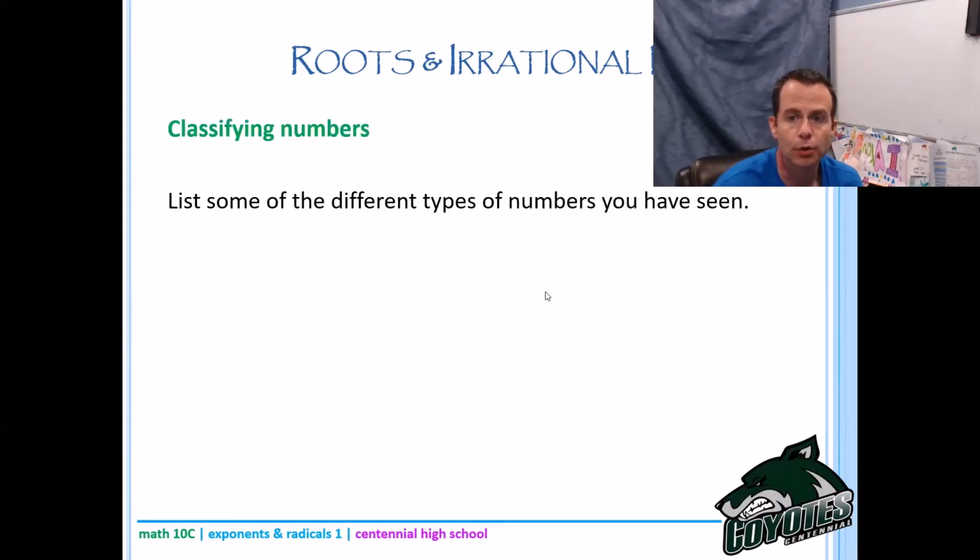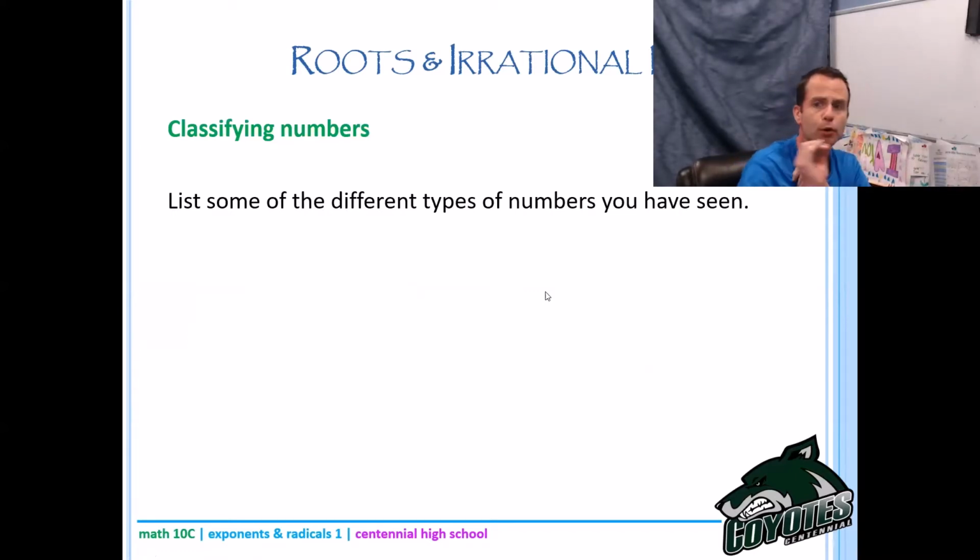All right, so classifying some numbers. You have seen lots of different types of numbers before. If I asked you to just throw ideas out at me, you would say things like, oh, an odd number, or an even number, or a prime number, or a natural number, or a rational number. What we want to do is we want to look at number families for a second, see how some of these number families are connected to each other.